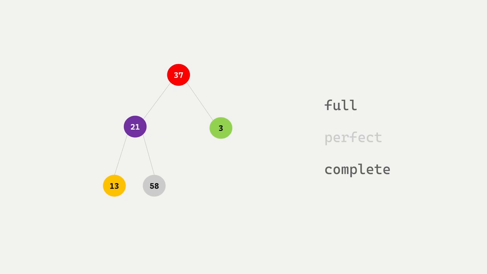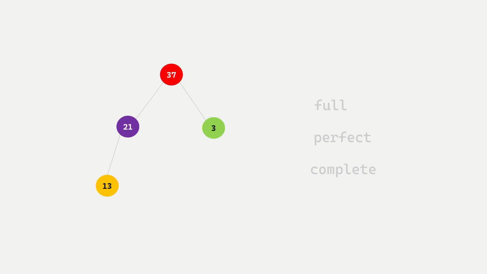Next, if we were to take away the right child of node 21, the tree would just be complete because each node does not have exactly 2 children. Now, I mentioned briefly that one of these trees is quite elusive when it comes to grasping conceptually, and that is the complete tree. Understanding complete trees is crucial to understanding heaps, so let's carefully dissect complete trees. Then we can move on to heaps and heap sort.